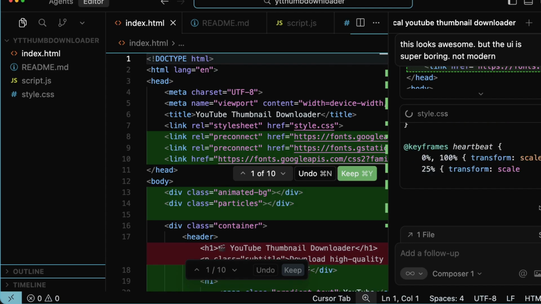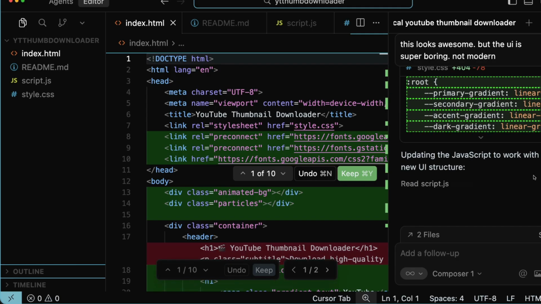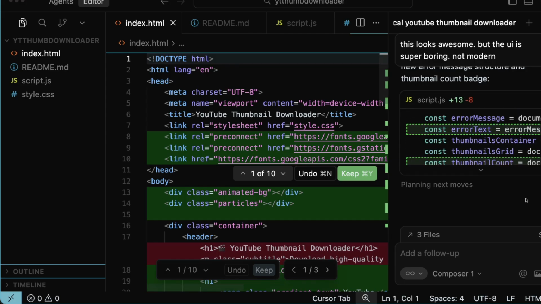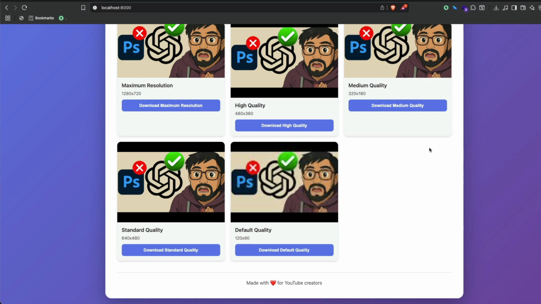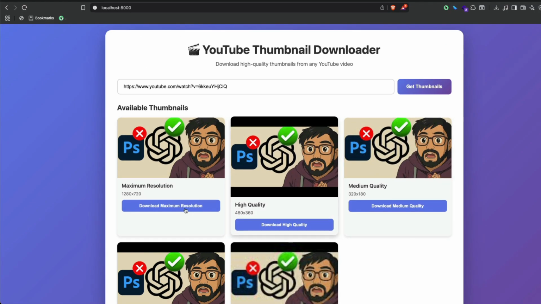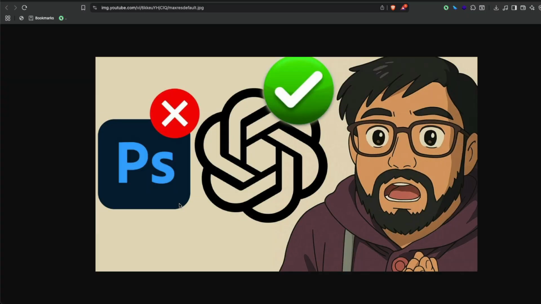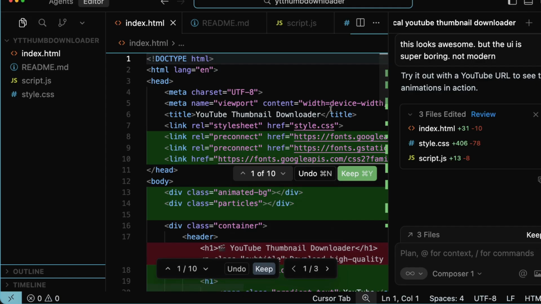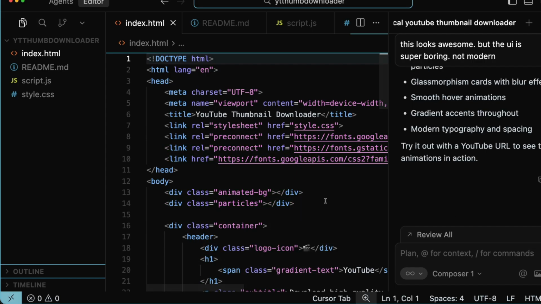And as you can see here now, it is rewriting most of the code because the master, in this case me, is unhappy with whatever design that it created. But it's quite fascinating to see that, not every day you would see that in one shot, it would do everything. So here I can click download maximum resolution. Yeah, it just lets me click it. I mean, there is not a lot of API involvement here. Maybe in the next video, I will actually do some complicated API. Let me know in the comment section if you want me to do some API.